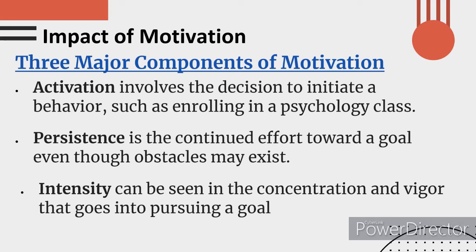What is activation? It involves the decision to initiate a behavior, such as enrolling in a psychology class. Next is persistence. It is the continued effort toward the goal, even though obstacles may exist. An example of persistence would be taking more psychology courses in order to earn a degree, although it requires a significant investment of time, energy, and resources. So that is persistence. And intensity can be seen in the concentration and vigor that goes into pursuing a goal.